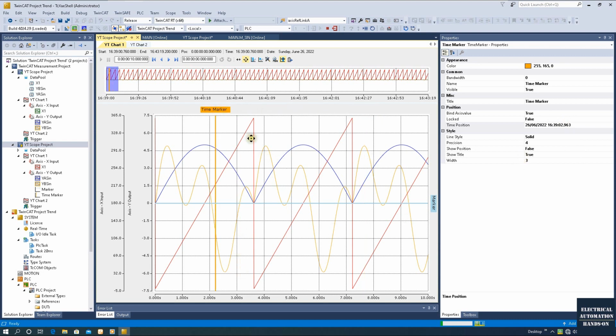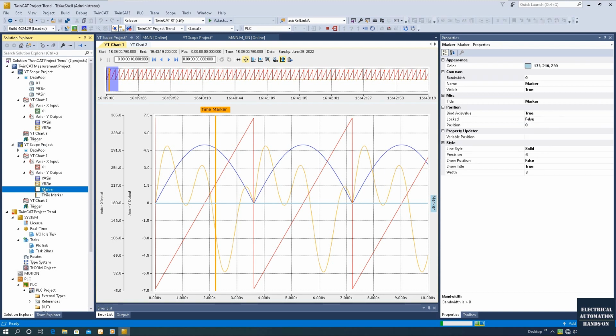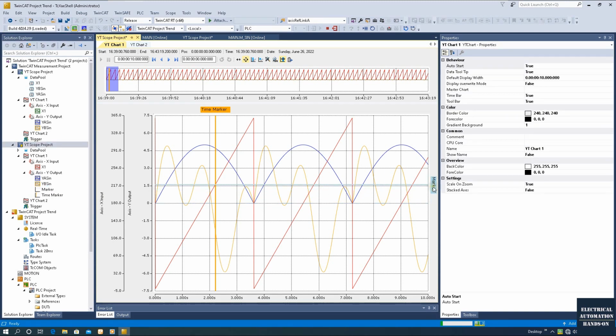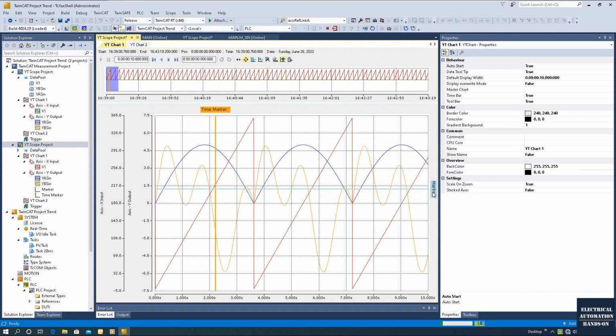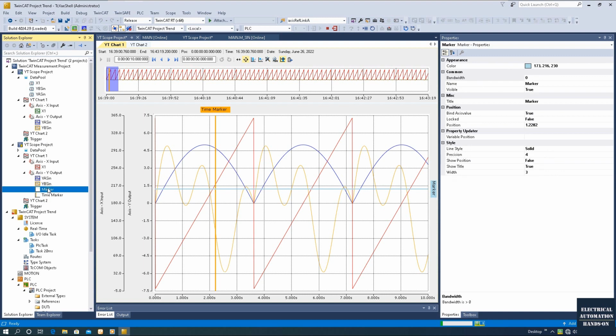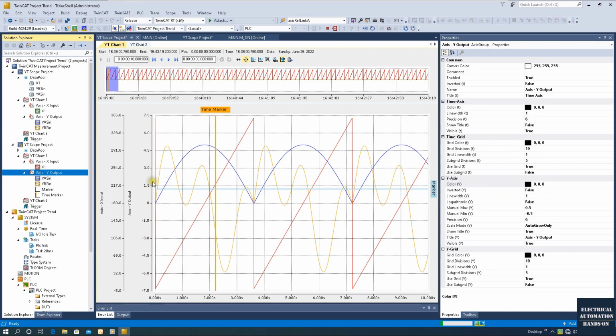So it notifies us what the time was at this moment. And for this horizontal one, we select this marker. We can also drag up and down. Again, to drag up and down, make sure we select this marker on the right side. We can also bind the axis, because we are under this axis here.